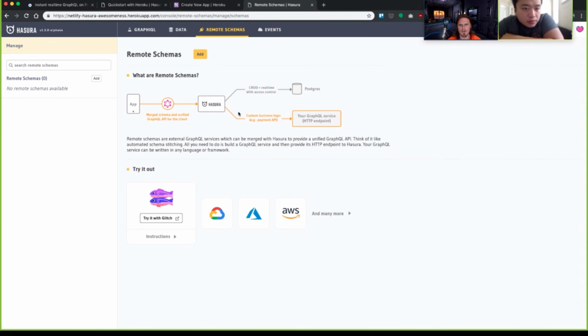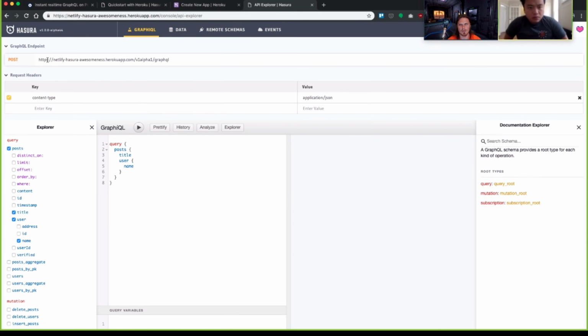With remote schemas, if you want to do something synchronously, like call an external API or some of your own business logic, and then write into the database, you can execute a remote schema mutation, and it will write inside the database using this endpoint. Does it make sense? Yep.